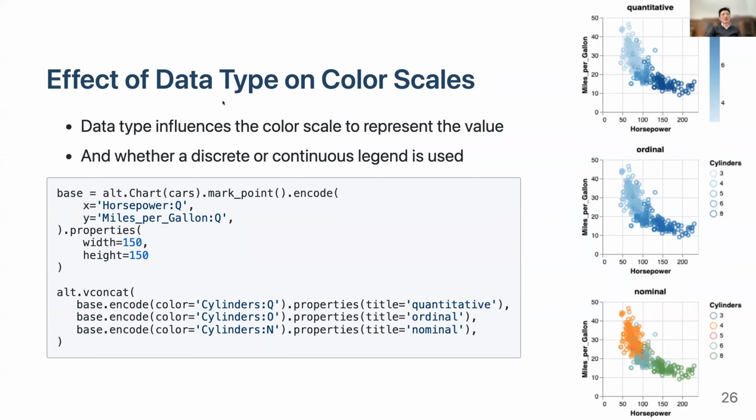Okay, so the data types also have an influence on the color scales that are automatically chosen by Altair. I mean, you can also manually specify the color scales. That probably would require a bit more code. And usually Altair would automatically generate color scales for you in most cases. They are actually okay. So here, the most important part is whether it's a discrete or continuous data type.